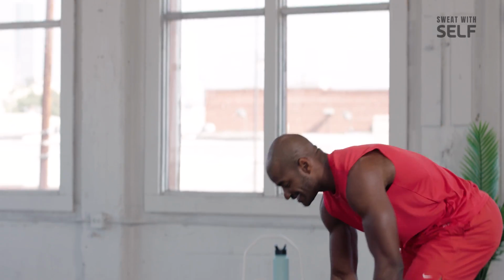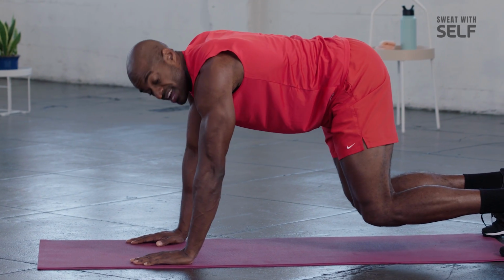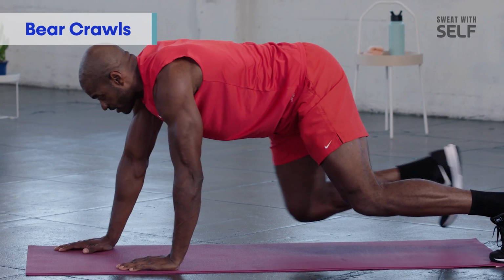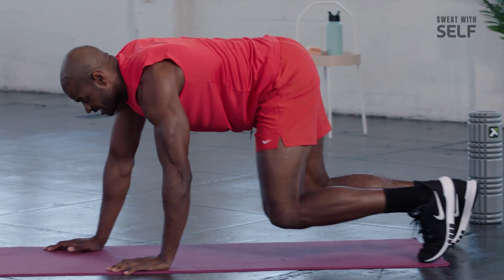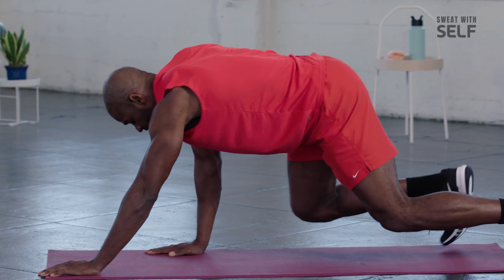We're gonna walk those hands down, very similar to an inchworm, but we're gonna keep our knees bent. We're gonna walk 2 steps forward and 2 steps back. These are bear crawls. Keeping that core tight, 2 steps forward and 2 steps back. Call this traveling the mat. Keep that core tight and those hips tucked, walking forward and backwards.